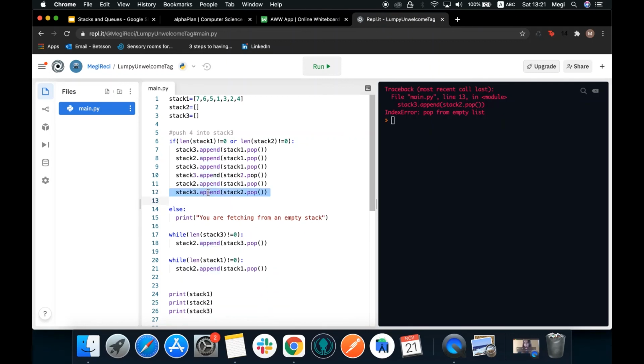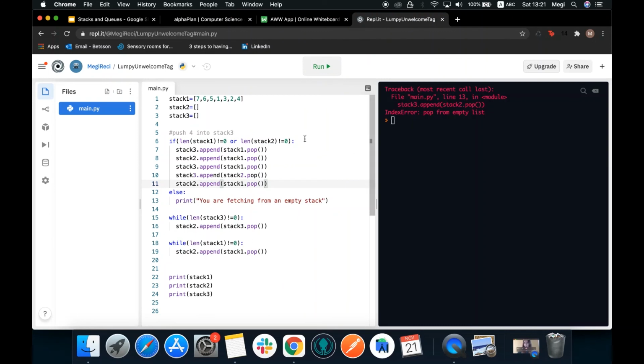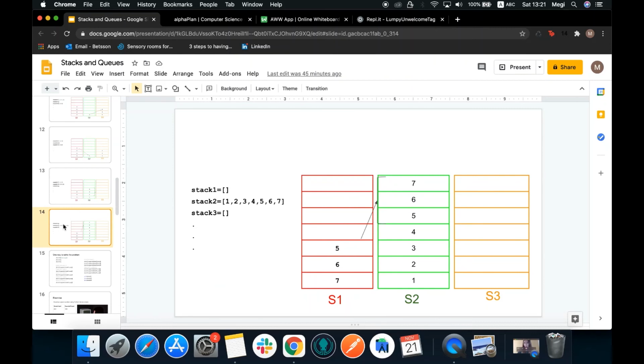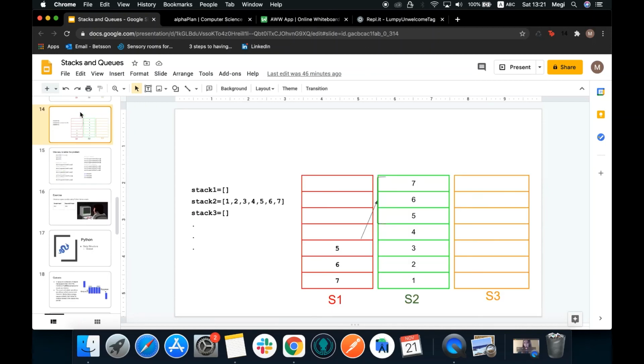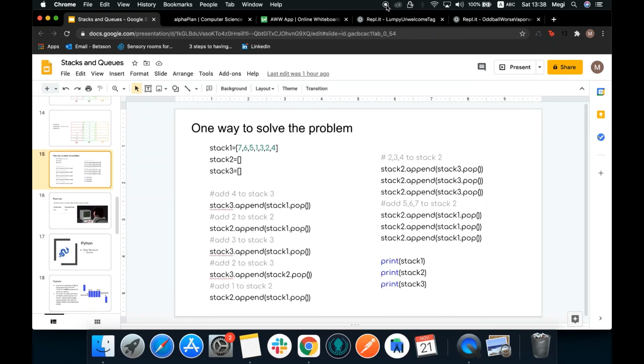So anyway, this was more to also do a review of what you have learned so far, like using if conditions, whiles, and length. This can be actually done better for sure. So I will share this code and you can keep playing with it. Going back to the slides. I also want to mention that there are many ways you can do an exercise. This was one of them, but if you had another solution in mind, just try it and you can share it with us.